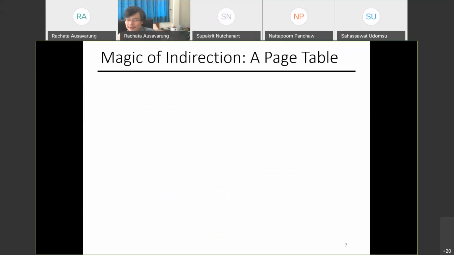All right, so we're gonna define another thing called page table. This is where we use the concept of indirection, which is also used in things like tree, linked list, right? Where you have pointers that point to the next item. This is the same thing. I will have a table. What's a table? When you store things in Excel, what does the table store?